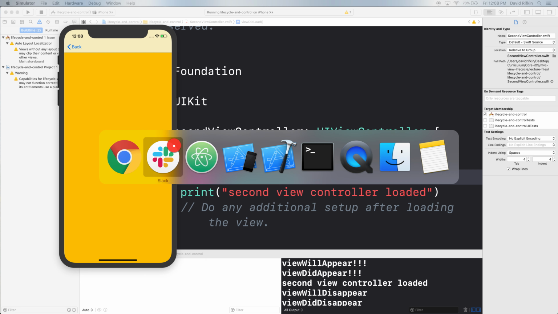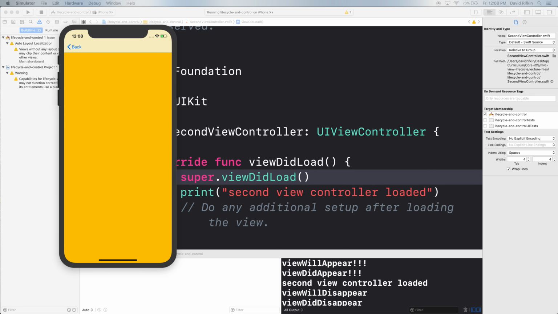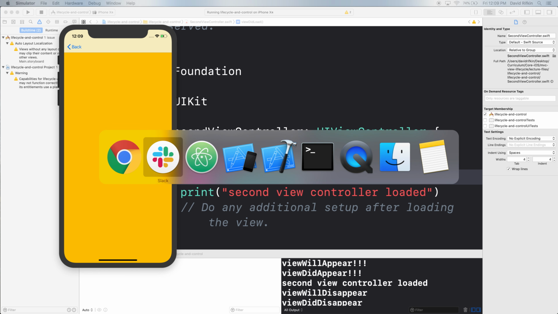Neato. Don't you love it? So the original class was UI view controller, even though it was named something else. So when we created a new view controller in our storyboard, by default, it just made a UI view controller. When we create a new project that's a single view application, by default that sets up one view controller that is linked to a view controller that creates its storyboard. So that's like the default starting point they give you. When you start adding multiple view controllers, then you need to do some other stuff.